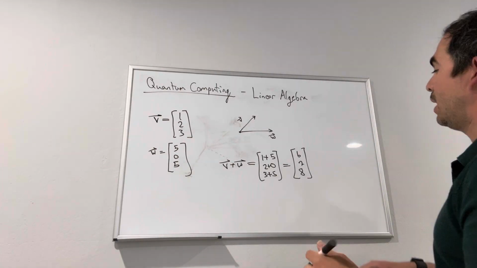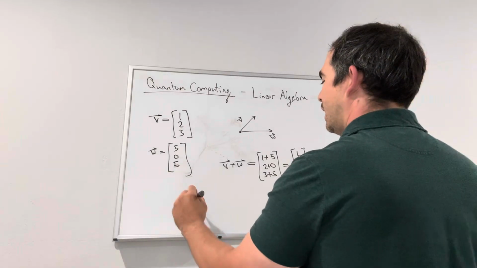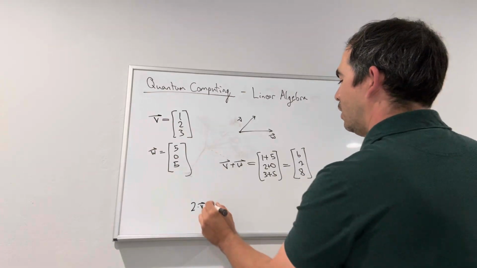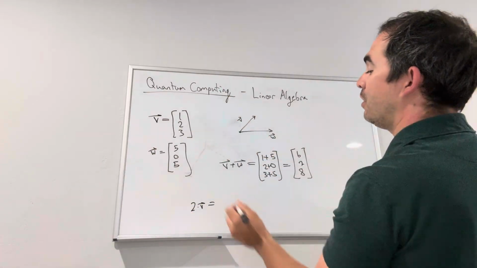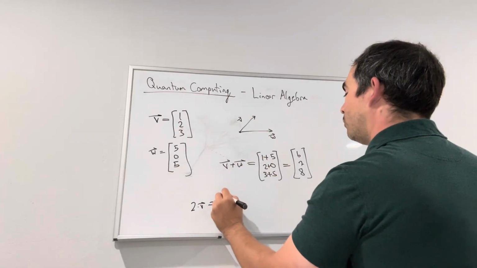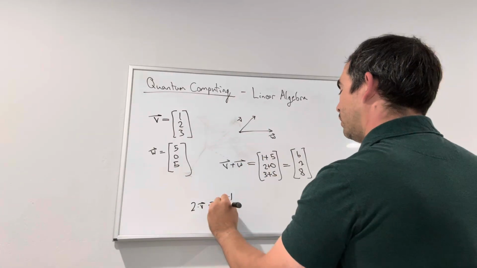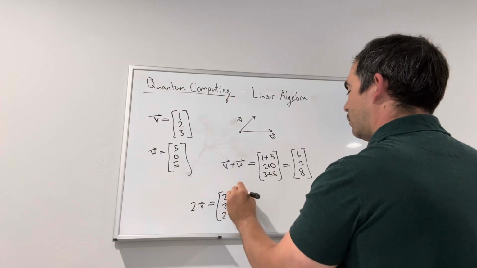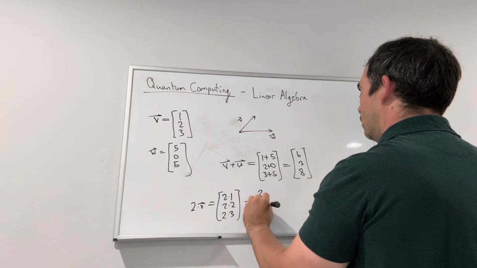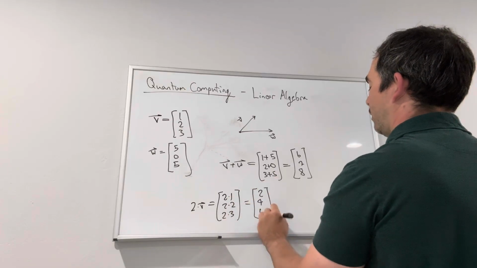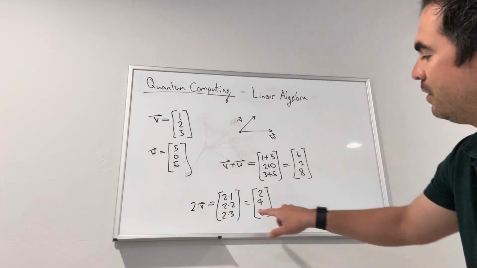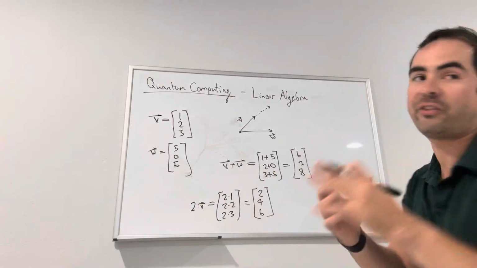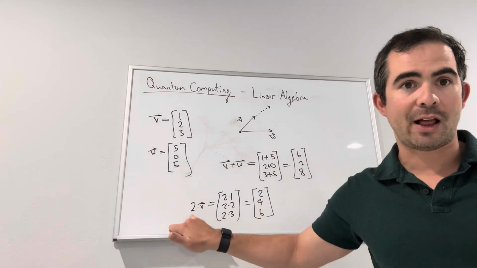They can also be multiplied by a scalar. So if I say 2 times the vector v, well, that's just the number 2 multiplied by each of these numbers. So 2 times v, that's going to be 2 times 1, 2 times 2, and 2 times 3. So we get the values 2, 4, and 6. And so in some sense, we've taken this v and we've doubled the length of it. We've scaled it. That's why we call it a scalar that we're multiplying it by.